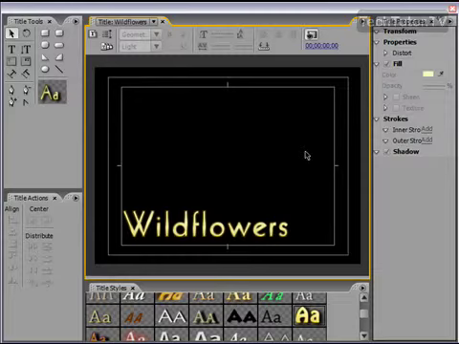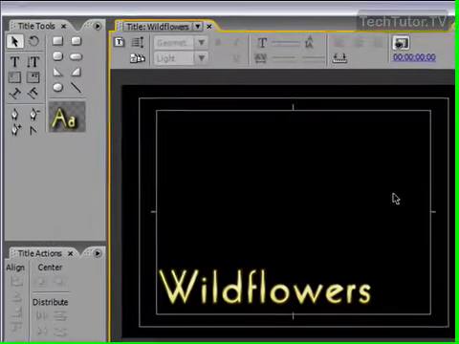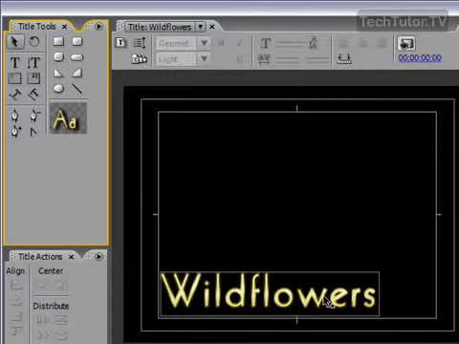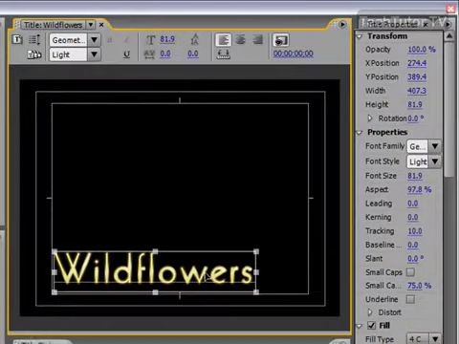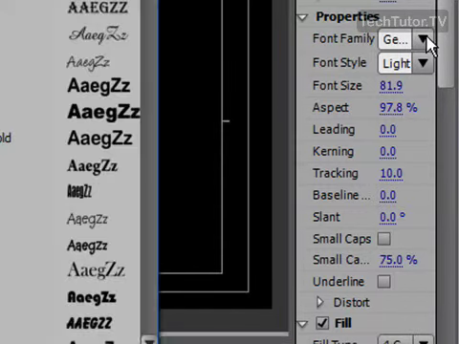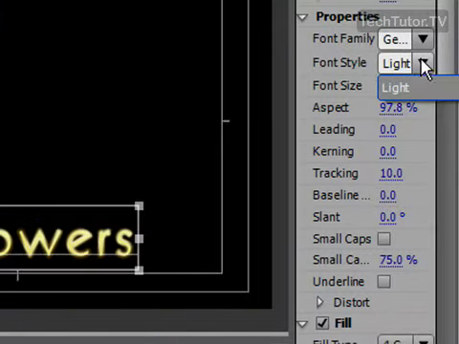If you have added a title to the title designer in Adobe Premiere and you'd like to change the size and some other properties, then use the selection tool from your toolbox and then click on the title. And then over to the right, we have a tab with our title properties. You can change the font family and the font style using these drop-down lists, which are actually above here too.